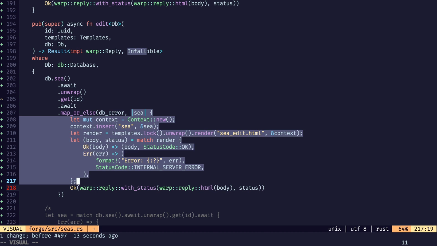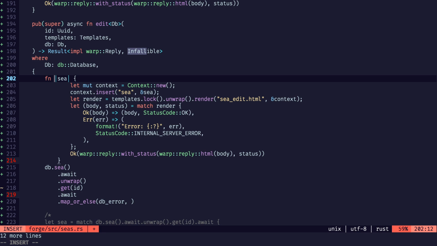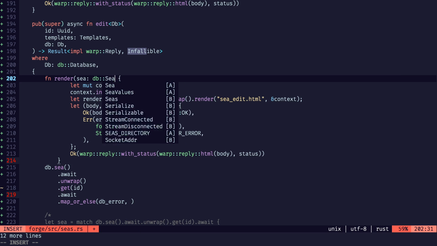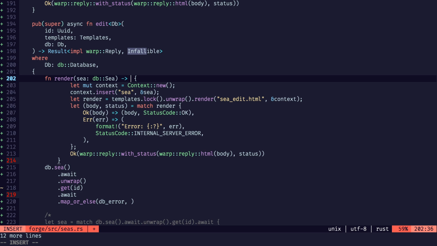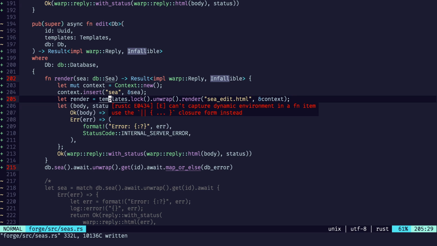Doesn't even need to be a closure, technically. Oh, it does need to be a closure, doesn't it? Hmm.